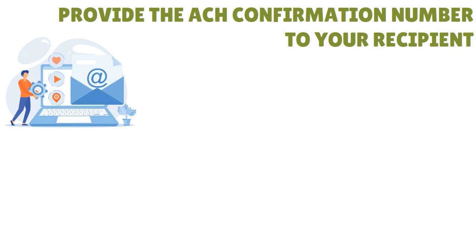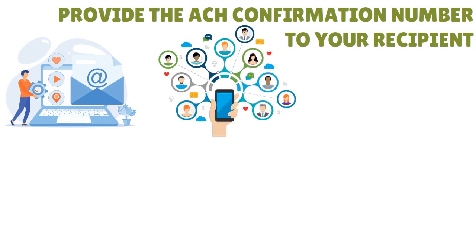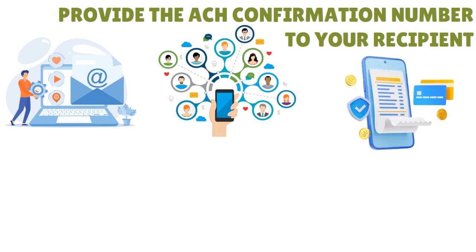Even if your recipient is not in the states, it's always important to send them the kind of info you have, okay? Because if they're not in the states, the ACH confirmation number is not really relevant to them. But still, you want to confirm that, because their bank on their end could be able to confirm things, okay? Since ACH transfers are not instantaneous, an ACH confirmation number often works as proof of payment. So when sending payment, you want to ask the recipient if they would like the ACH confirmation number. And this is kind of cool because this whole process proves the money was sent. Now, not that it was received, but that it was sent.